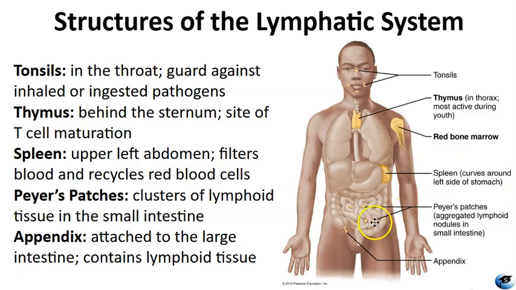And then next we have the Peyer's patches, which are clusters of lymphoid tissue embedded into the wall of the small intestine. These monitor the gut for pathogens and help regulate immune response to what we eat and the microbes that we naturally carry in our digestive tract. Then finally we have the appendix, located just off the large intestine, and the appendix contains lymphoid follicles similar to those in the Peyer's patches. While it was once thought to be vestigial, we now understand that the appendix plays a role in gut immunity, especially during early development. So all of these structures extend immune surveillance beyond the bloodstream and into the respiratory, digestive, and circulatory systems, helping the lymphatic system protect the entire body.